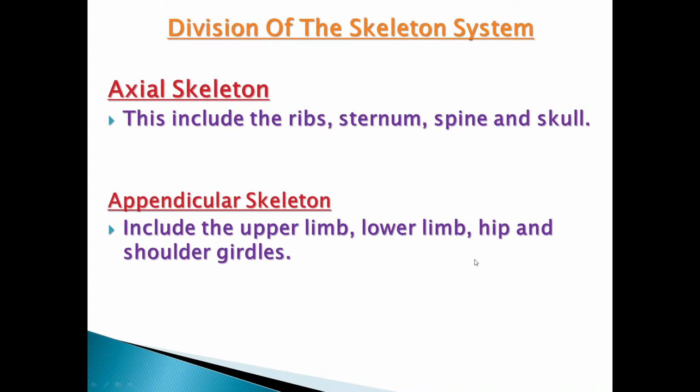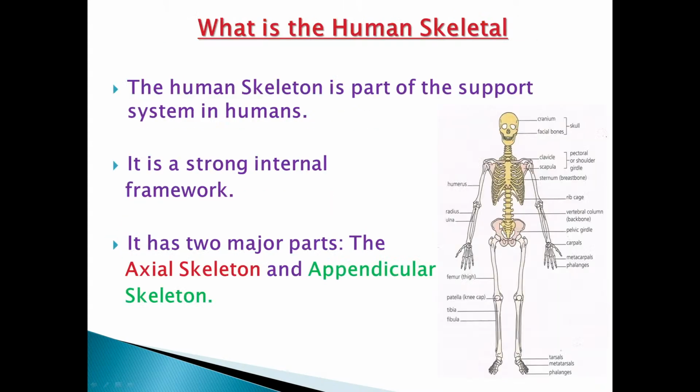Hip, going back to the diagram, so this is the hip section right there. So again, in terms of a quiz question or monthly test, if I should ask you to give me 2 components that make up the appendicular skeleton, then you should give me the hip as one of the options.